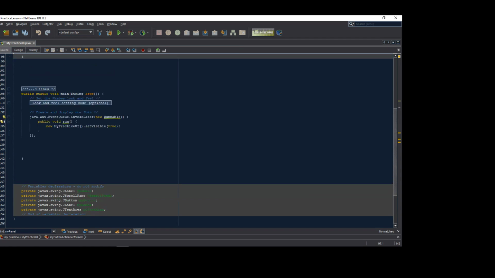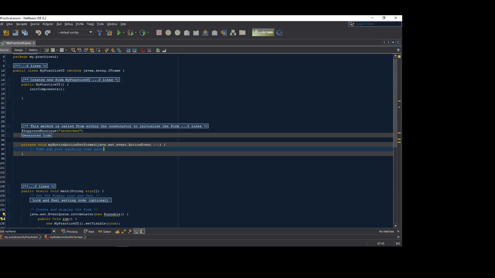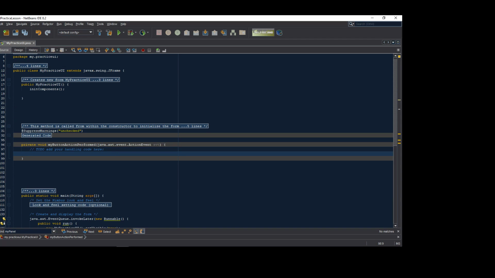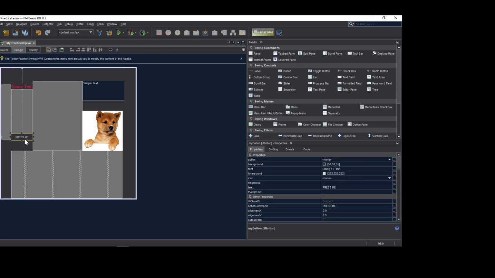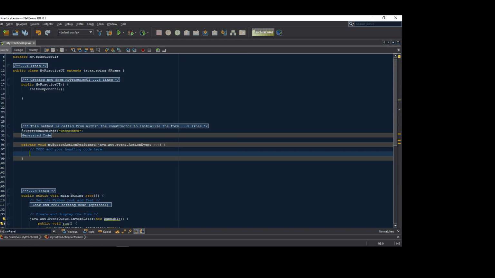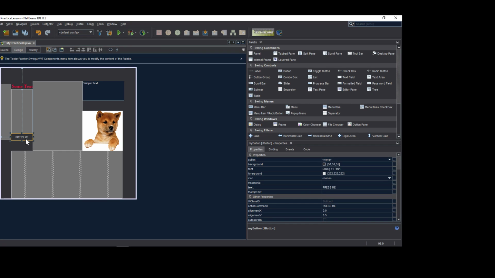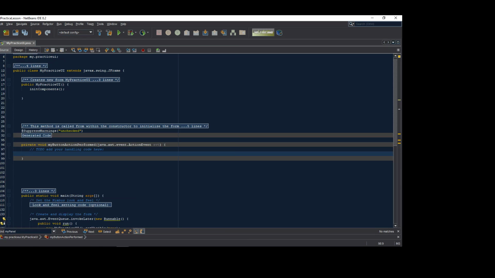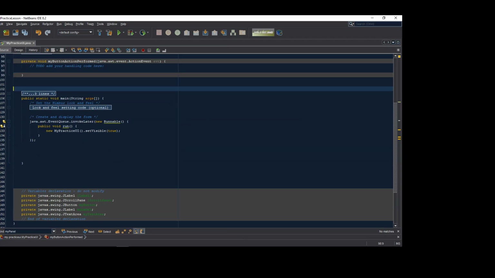And as soon as I click on it, it's going to create the basic structure of this method for me. My button, that is the thing that I added that event to. Notice if I go back to events, action performed is bold. That shows that there actually has been a method created for that, as a reminder. And then in here, I can add my handling code. Here's what I want Press Me to do. For now, let's just have it change the text of these two other objects, and then maybe change the size of this label. Let's see if we can get this to work as such.